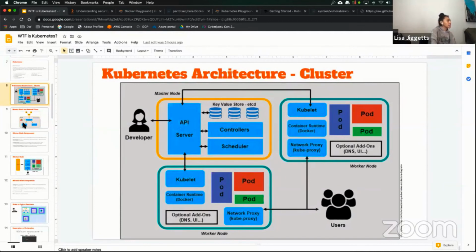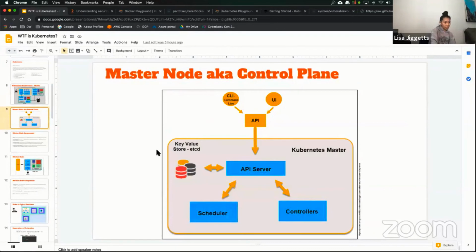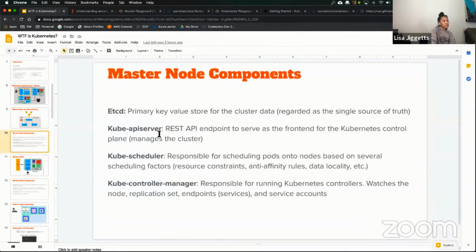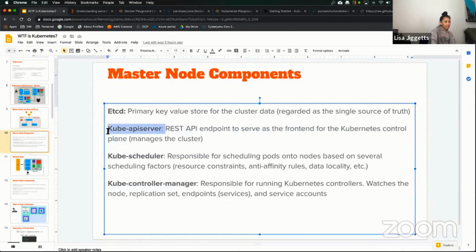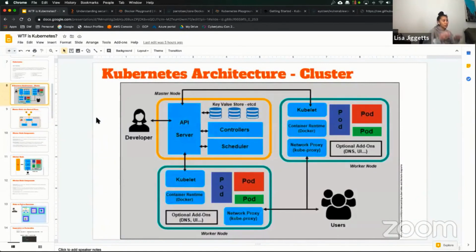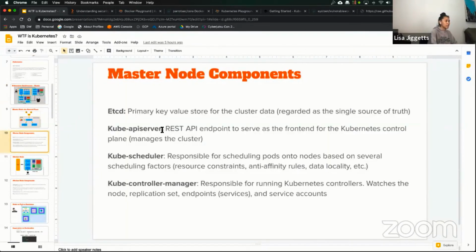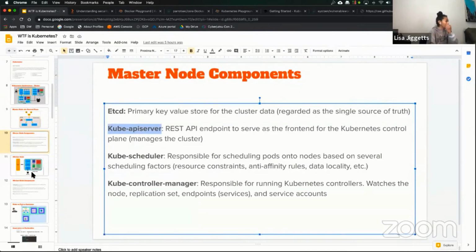I blew out the master node, which is also called the control plane, just so you can see it a little better. I'm going to dive into this more in a couple of slides. I'm not going to read through this, but one thing I want to point out: these are the components, those things that were on the master node slide. The Kube API server is what we talk to. When we run our commands, we hit the API server, and the API server says, okay, let me go do what you're asking me to do. I think I heard in the talk it's like the maitre d'. They go and do stuff, whether it's getting the status, creating a pod, or creating a service. That's a key piece here, just for your information.